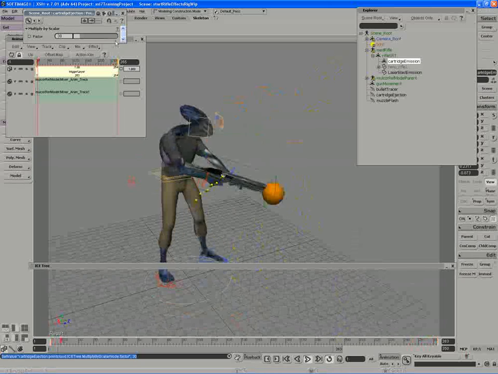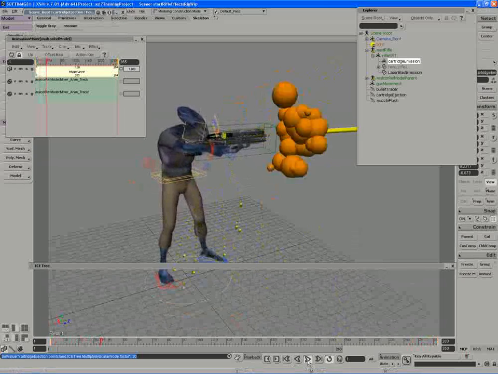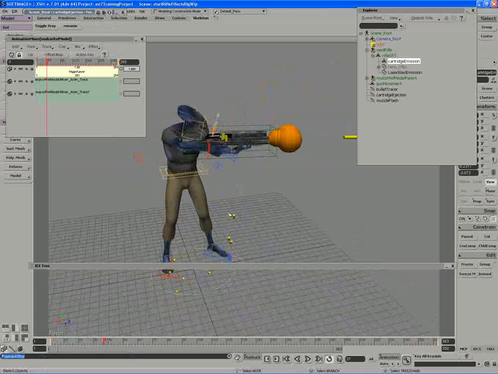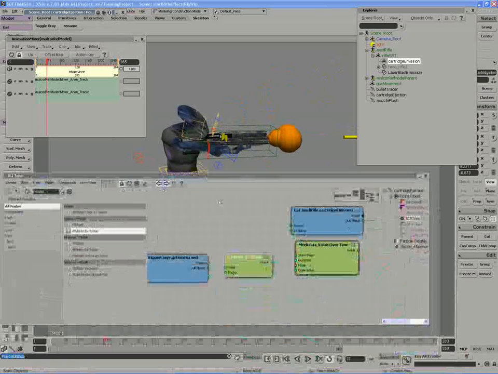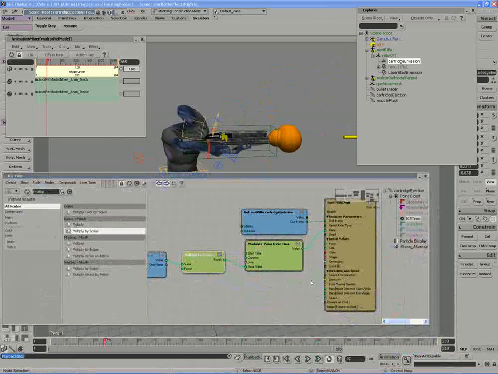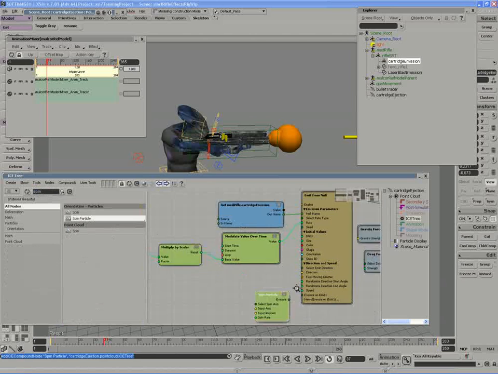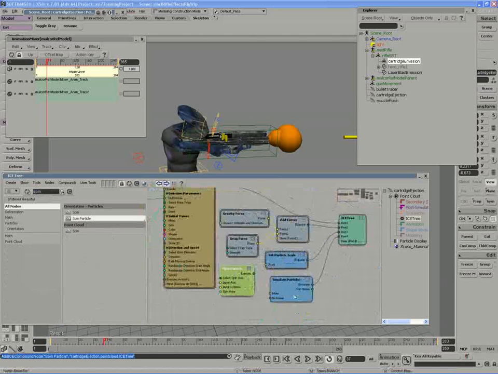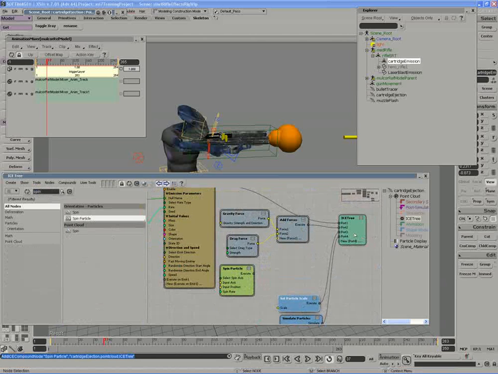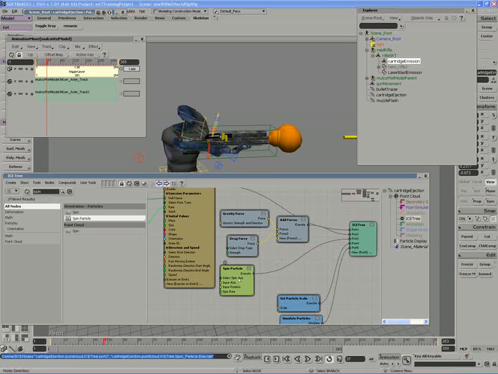The next thing I'd probably want to do is set up some kind of spin parameter on my particles, so as the shells are falling, they're actually spinning as well. We can do that by using a spin particle compound, which is an orientation compound. And I want that spun over the particle's life, not on the first frame. So I'll insert a new port into my ICE tree.